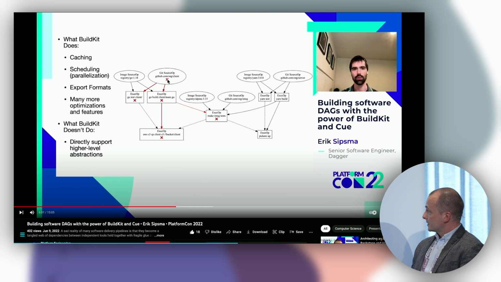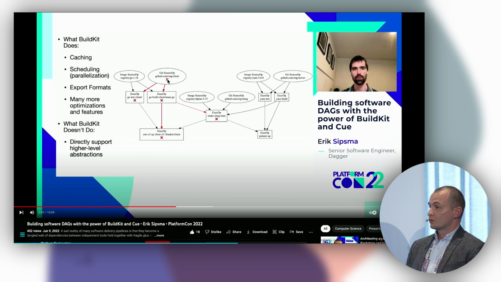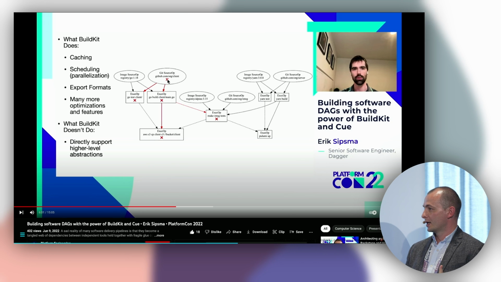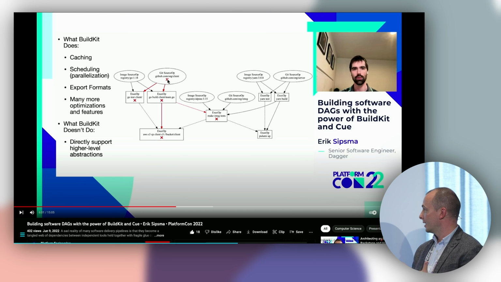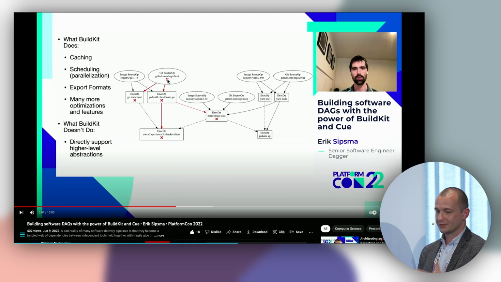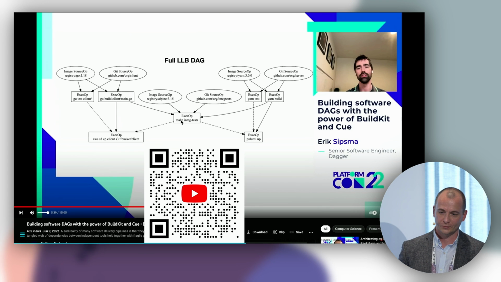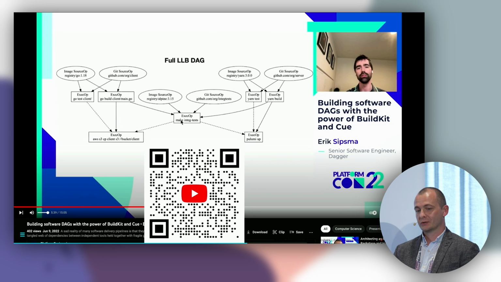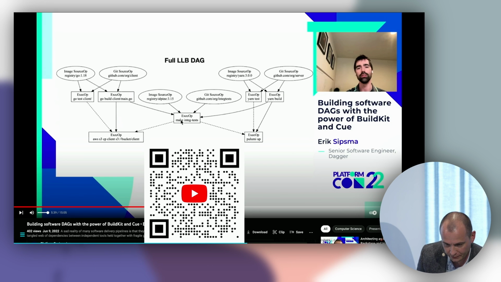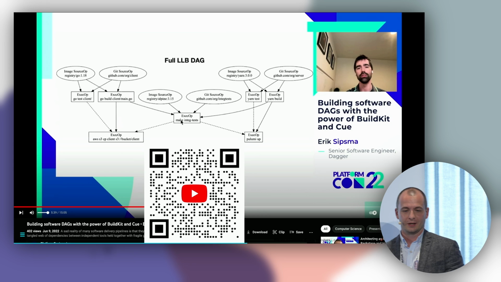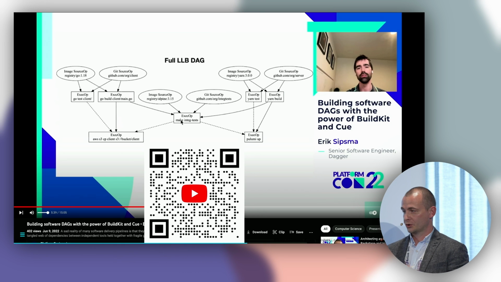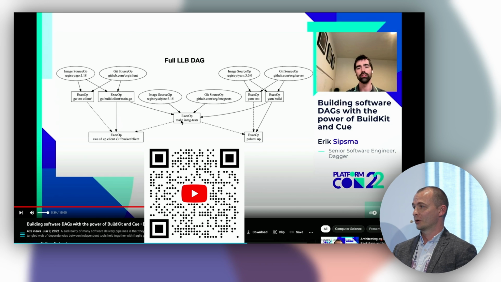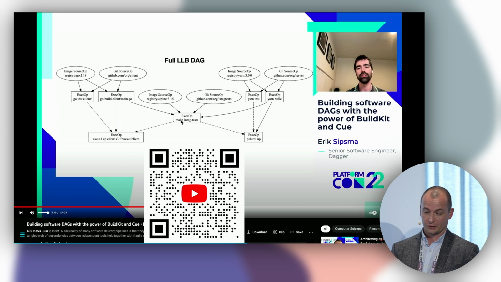What we're seeing here is that the red crosses are the ones which need to rerun. The cache is invalidated, something has changed in a previous step, so it needs to rerun it. It has a DAG, it resolves it, and it will converge beautifully and everything will be amazing, right? Okay. Good talk. Again, QR code if you want to check it out. I think the talk is 13 or 15 minutes, so shorter than this one. I think it's worth watching if you want to understand a bit more what BuildKit is, and it's so much more than you see via Docker.